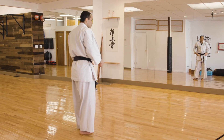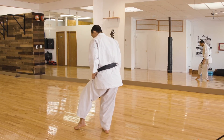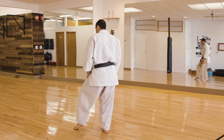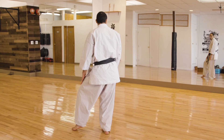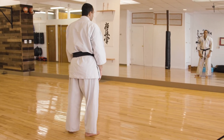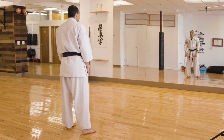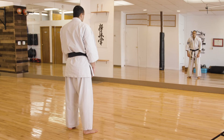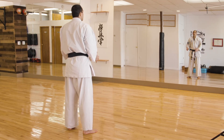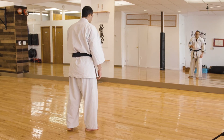So as you'll see in that kata, we introduce a new stance, and that new stance is your back leaning stance. About 70% of the weight is on your back leg, 30% is on your front leg. The name of the stance in Japanese is Kokutsu Dachi — K-O-K-U-T-S-U — and Dachi is spelled D-A-C-H-I, back leaning stance. This kata, like your previous Taikyoku katas, has 20 motions. You kiai on your 8th motion and your 16th motion.